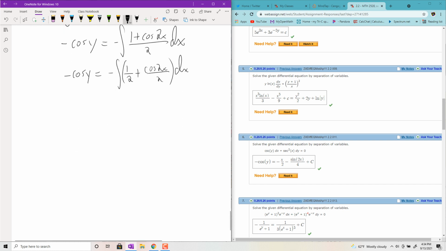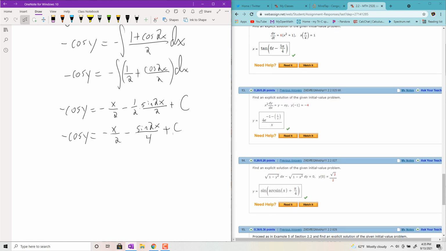So the first integral there will just give me x over 2. So I have cosine y equals negative x over 2 plus 1/2 integral of cosine of 2x. And I lost a negative there. Negative integral of cosine of 2x is going to be sine of 2x over 2. You could do a u-sub if you need to, but ultimately it'll just be sine of 2x over 2, and then plus your integration constant. I'm not going to be able to get a nice explicit solution, so I'll just leave it as is. Negative x over 2 minus sine of 2x over 4 plus c. Okay.